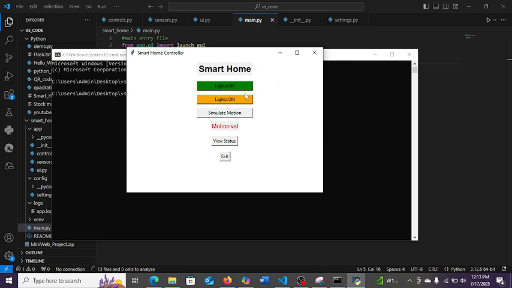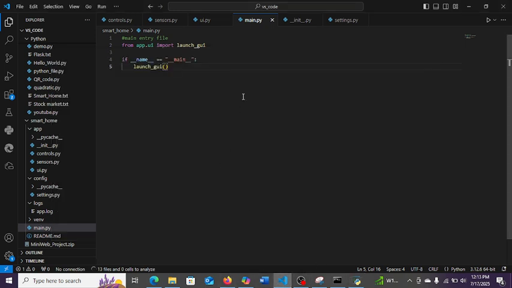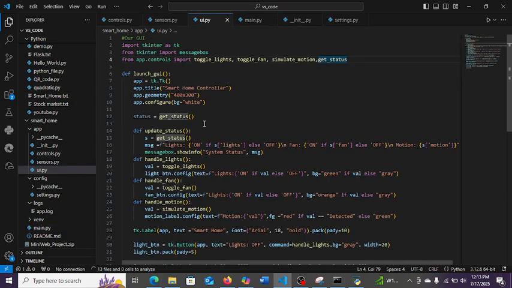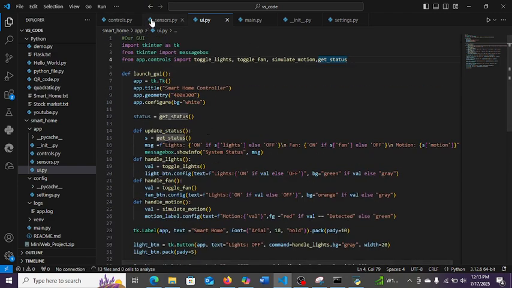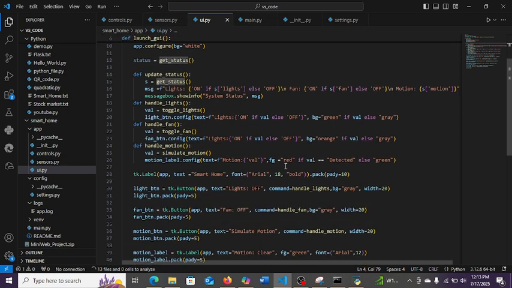The next thing, if you are to make this real, I'm going to share in another video where I have incorporated the hardware. I'm going to show how you can literally turn the devices on and off.